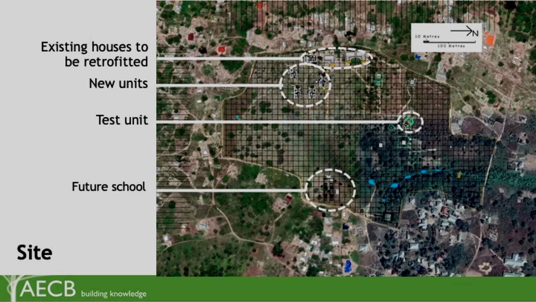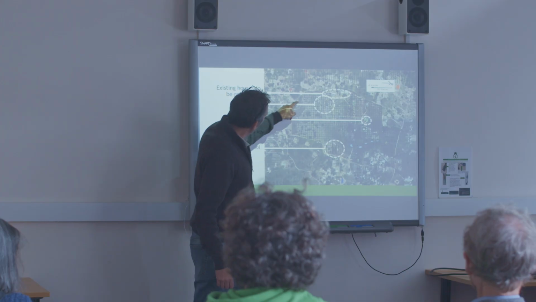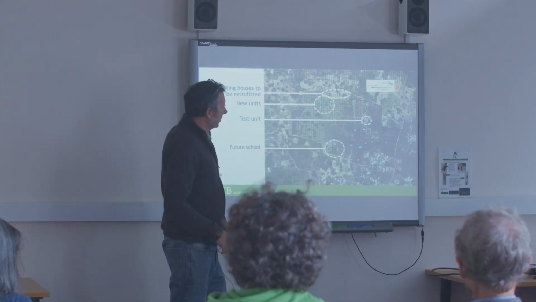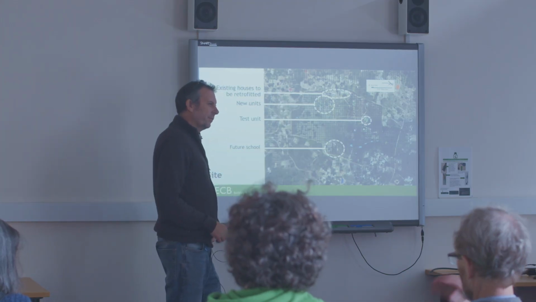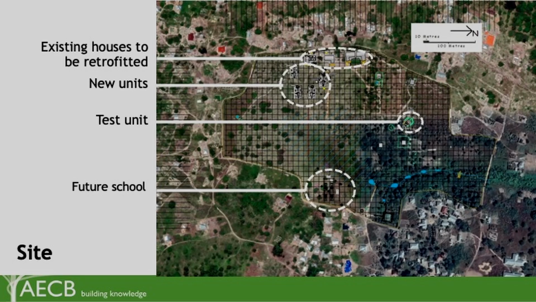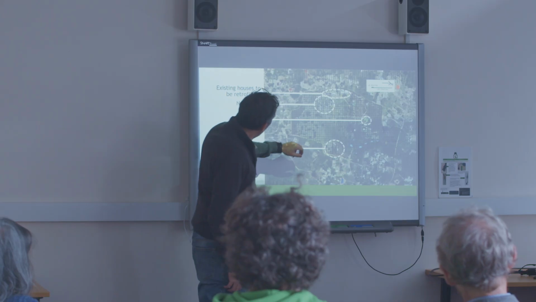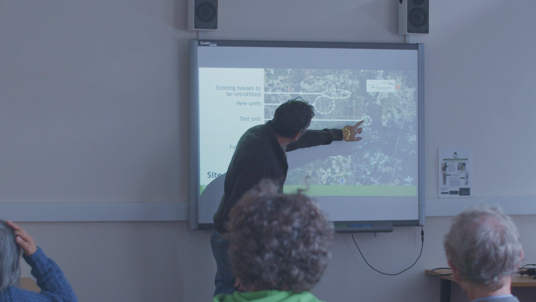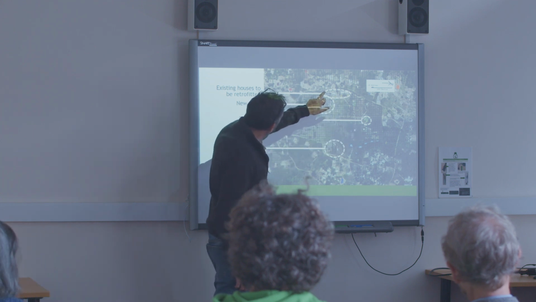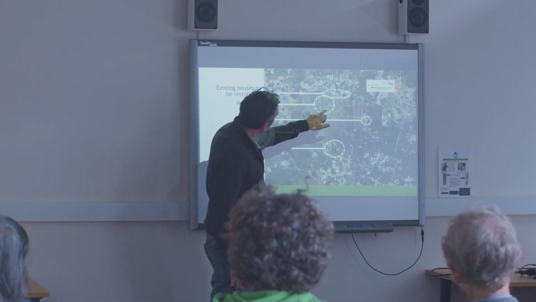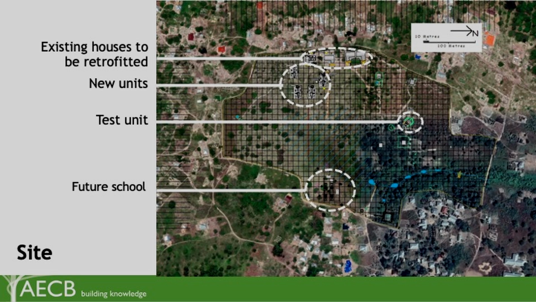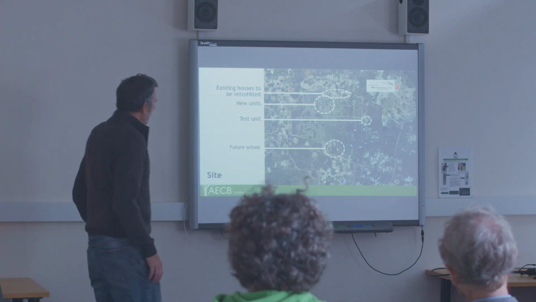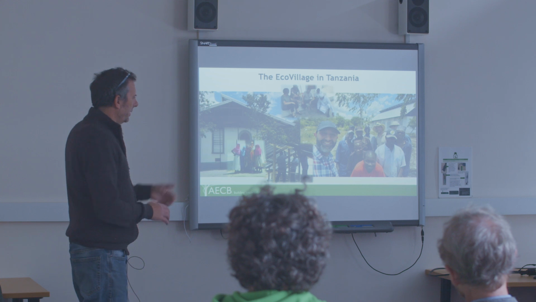So this is the Eco Village site. How many acres is it? 30 acres. This is the boundary of the site. It's in a rapidly urbanizing village settlement, and in maybe 20, 30 years it could look very urban, maybe even sooner, actually. North is that way. The village has built an eco-mosque here. The test unit is here. These are the existing houses, and this is where the 5 new houses are destined for. We've just now completed that one. So back to the test unit. Next slide. And that's to you.